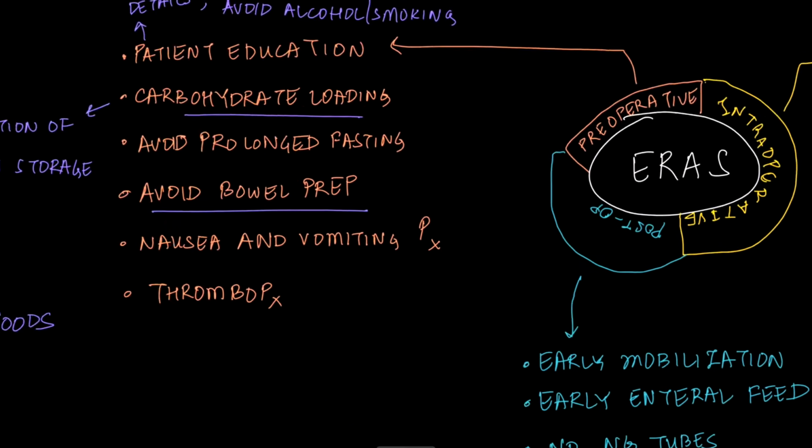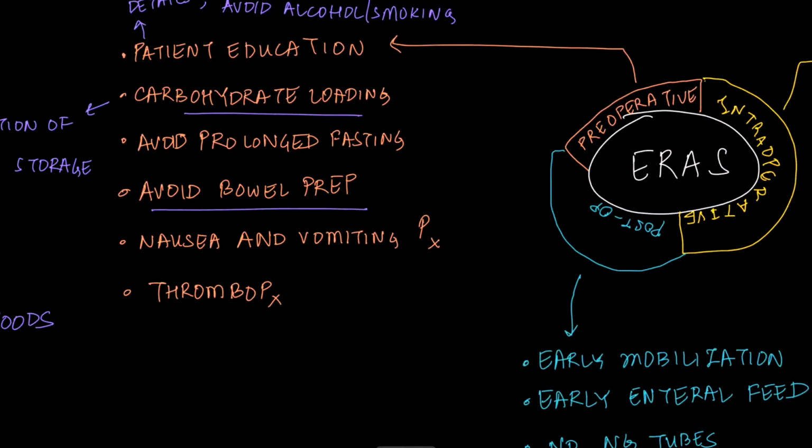So we've seen in this ERAS that this is a multi-management team, not done by surgeons alone. So the team members that are required for successful enhanced recovery programs would be nurses, dietitians, physiotherapists, the surgeons, of course, the anesthetists, the pain team, occupational therapists, and the hospital management. It is a multimodal team.